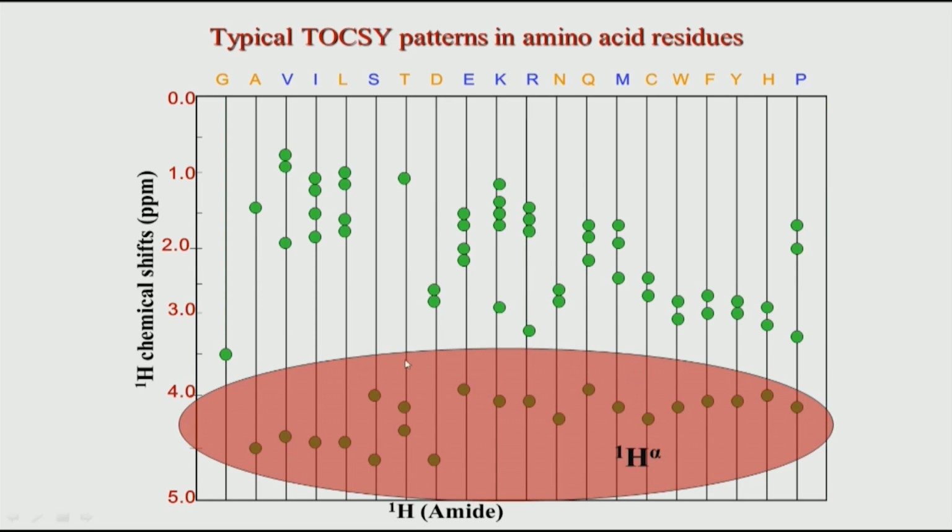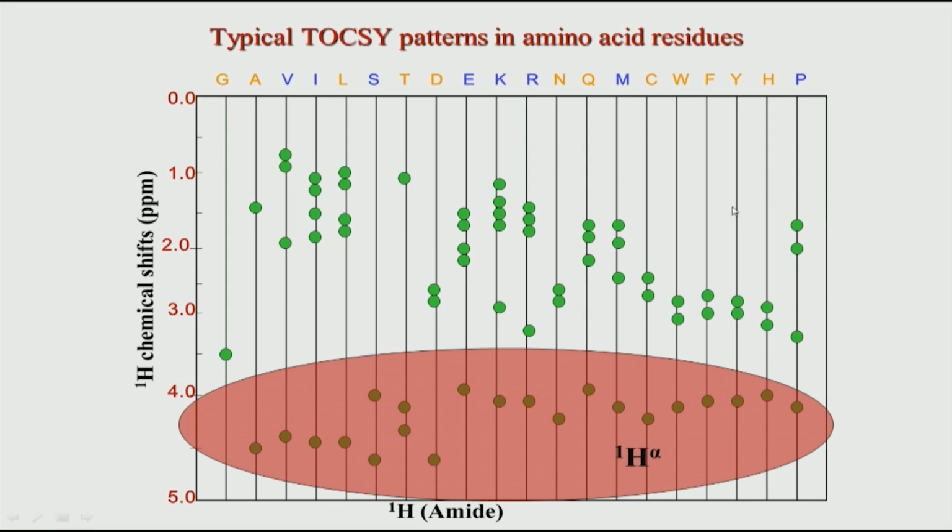One thing you will notice is that the H alpha regions are not very distinguishable from each other. There is no particular pattern as to where the H alpha peaks belong compared to this side. Here, on the aliphatic side between 1 and 3 ppm, there is a clear-cut number of peaks which is different for each amino acid, except here. These are called AMX spin systems. AMX spin systems are those which have only the beta carbon and 2 beta protons. For phenylalanine, tyrosine, histidine and tryptophan, you have what is called a side chain aromatic spin system.